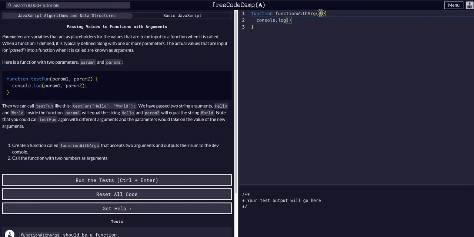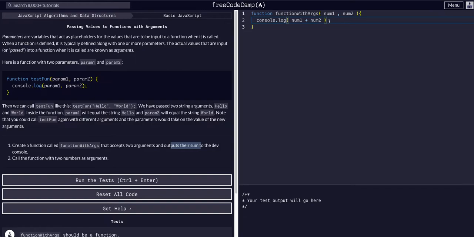But what are we console logging? Well, we need to take in our arguments. Again, the parameter names we put in here are relatively arbitrary. We want to use something that makes sense and is easy for readability. In this case we're taking in numbers, so we can say num1 and num2. Because these are just variable names essentially, we can reference whatever numbers we take in with these argument names. So we can console log num1 plus num2 because we want to output the sum.